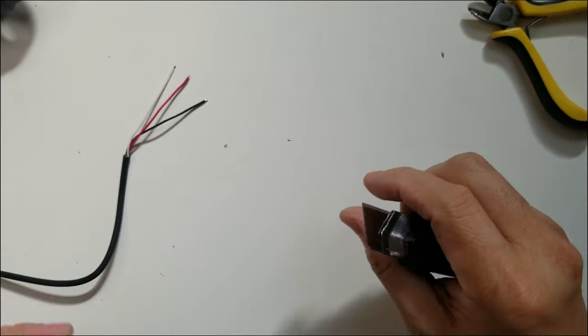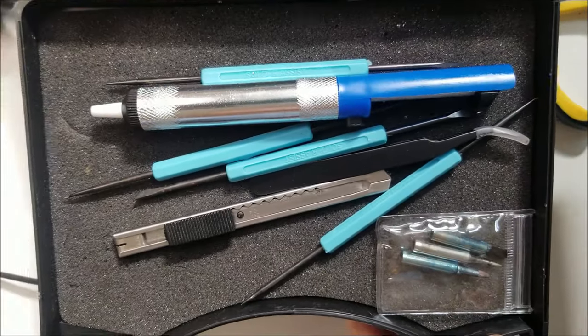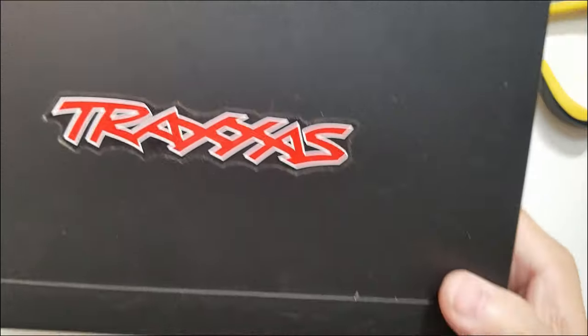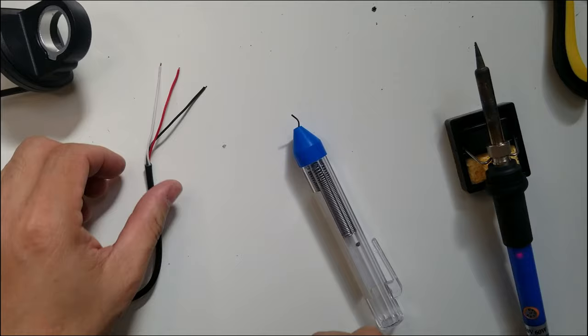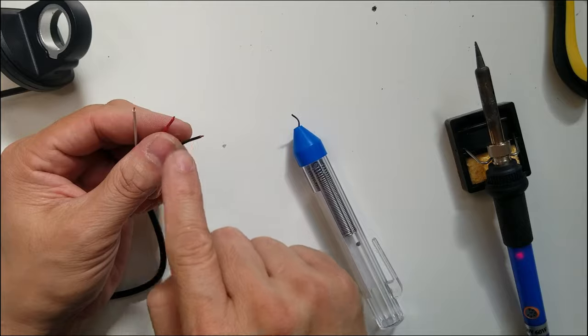Alright, so I'm gonna grab my soldering iron. Alright, so this is my portable soldering kit. This is what I use to fix my RCs. You can see there's thrusters there. That's my very first RC. What I'm gonna do, I'm gonna put some lead on the tip of the wire.